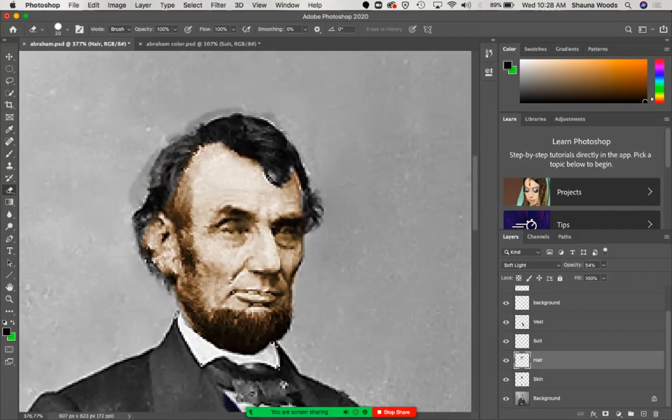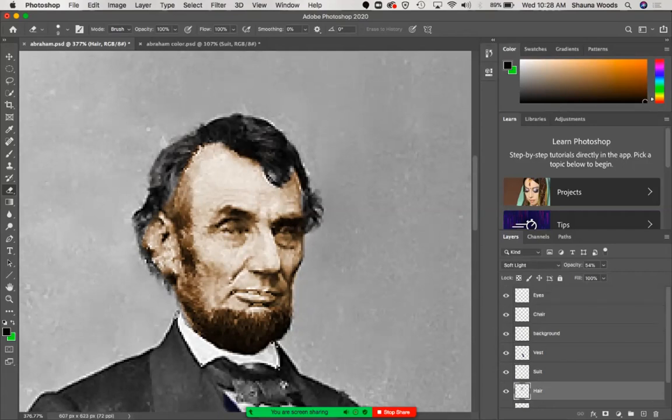So one thing that I didn't show you guys is kind of like a level up strategy. Let's say I don't want, do you see how the skin layer is kind of too strong where the beard is?